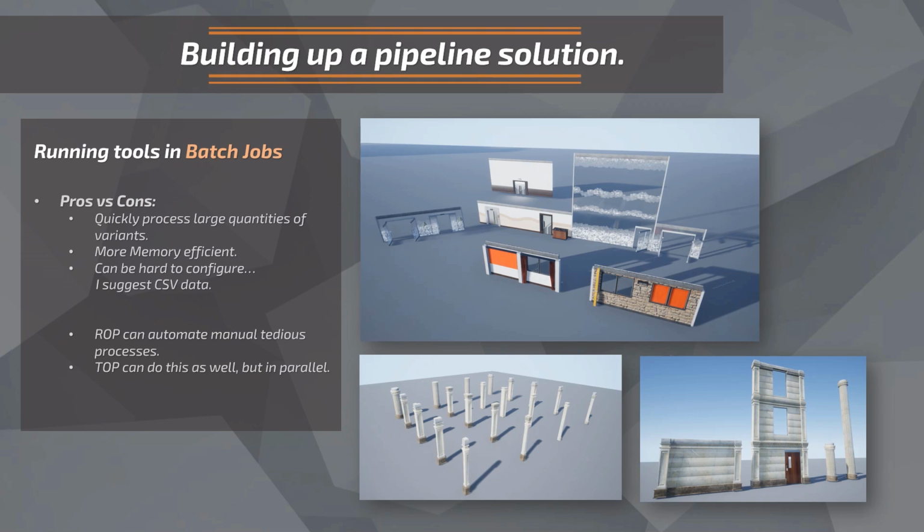On the other hand, configuring them takes a bit more effort, as opposed to instantiating your asset 20 times and configuring each one by hand. You would have to set up a CSV file or maybe a series of nodes that you plug into a merge node, and then you run the iteration using the data on those nodes. But of course, this way you don't have to worry about configuring everything by hand either. And if we were to run this using a task operator network, we can also distribute this over a render farm, and that makes it even faster as well.